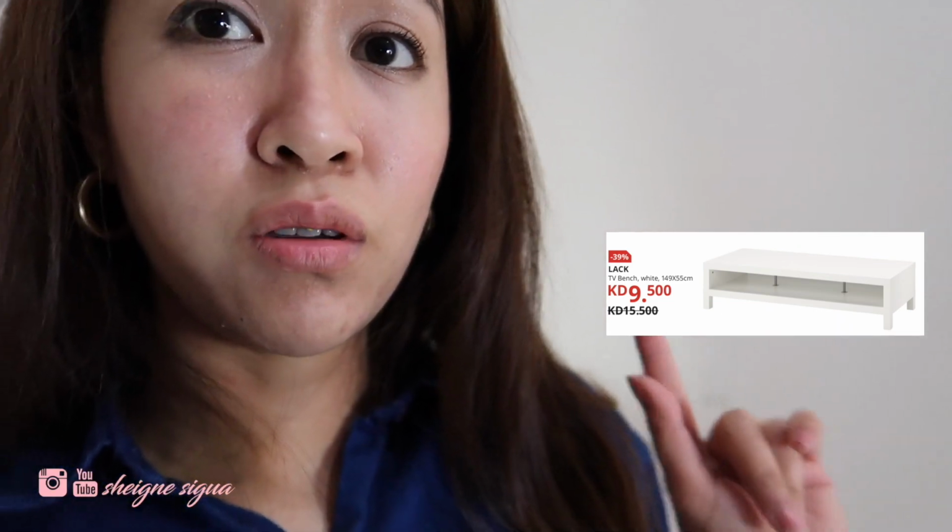So now I'll be showing you what my vanity looks like, because I'm planning to put my vanity beside my working space, so that I won't feel lazy whenever I need to edit or film videos, because I already have a nice setup going on. But it's still a work in progress, and for the meantime I'll be showing you what it looks like now. So here is what it looks like.